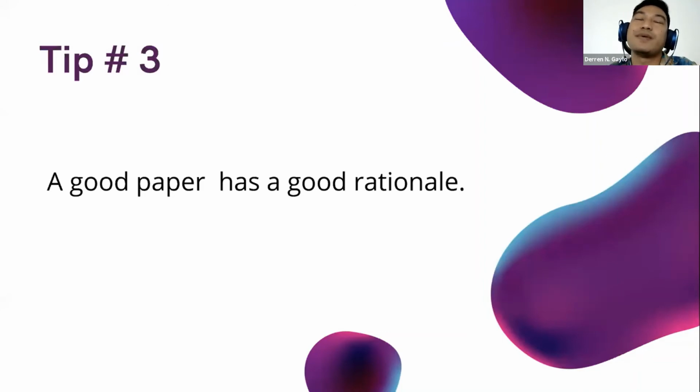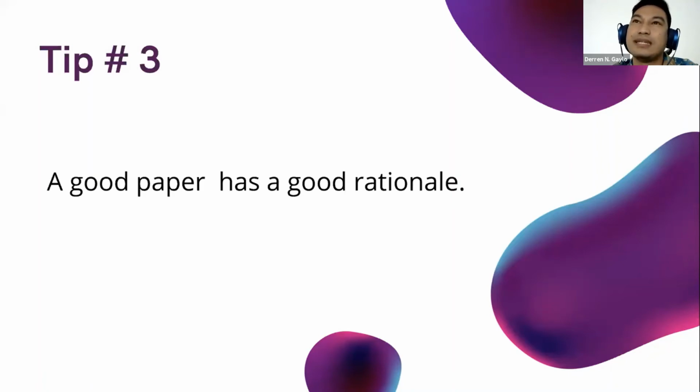Because in the rationale, we could really grasp, we could really go deeper if the proponent really has the capability to do the research and has the necessary or the prior knowledge to do such. Because we also need to establish that the researcher is really fitted to do the study. So with that, a good paper has a good rationale. So when we say a good rationale, you're looking into it being well organized, that the synthesis of literature is really that good. And I could also really see the gap in the paper.